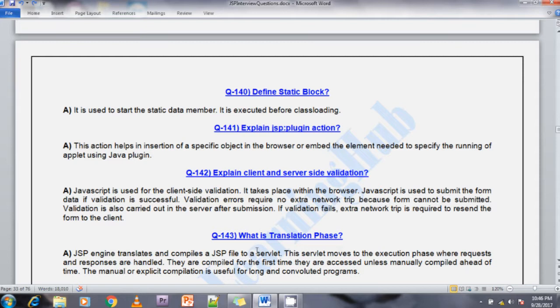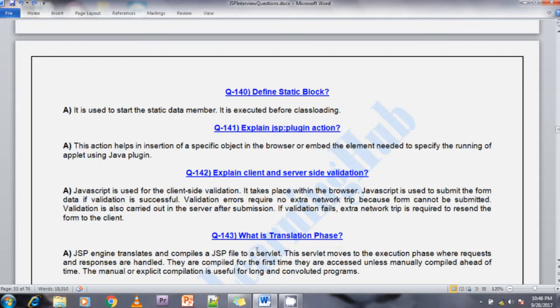For example, if you are creating a text box and entering values into it, in the background it will be checked. For example, if you are entering an email address into the text box, it is going to check whether you entered a proper email or not.